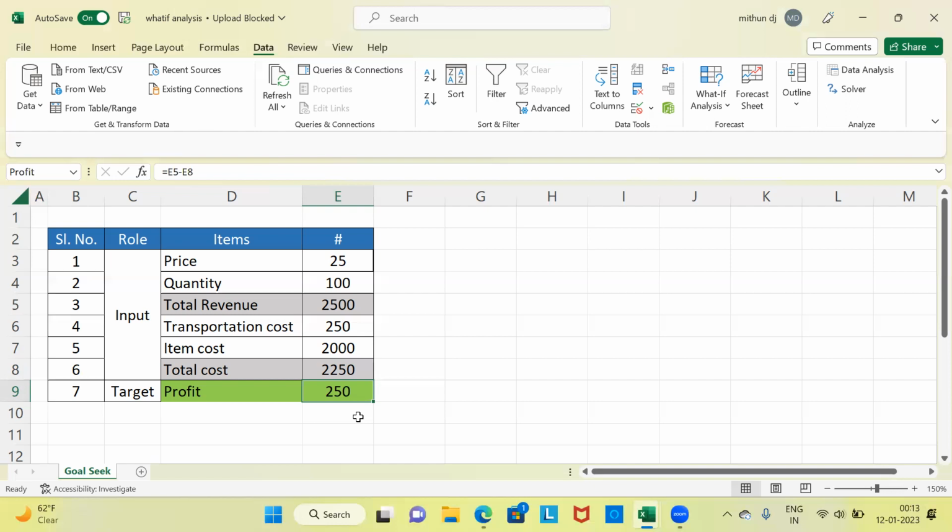What is the option that you have? Remember, profit has a dependency on price and quantity. Either you can vary price or you can vary quantity, or you can vary both of these to help your boss achieve the target that he has in mind of 5,000 rupees.